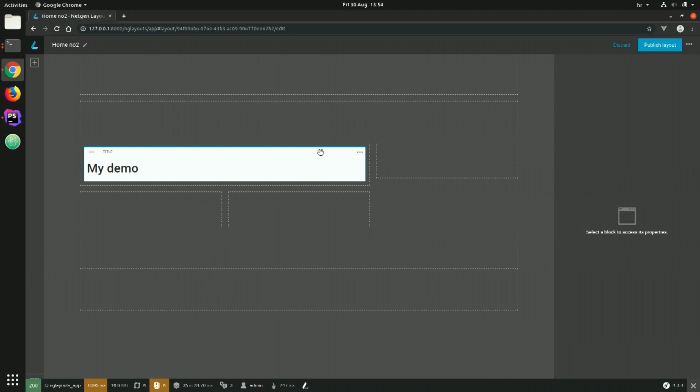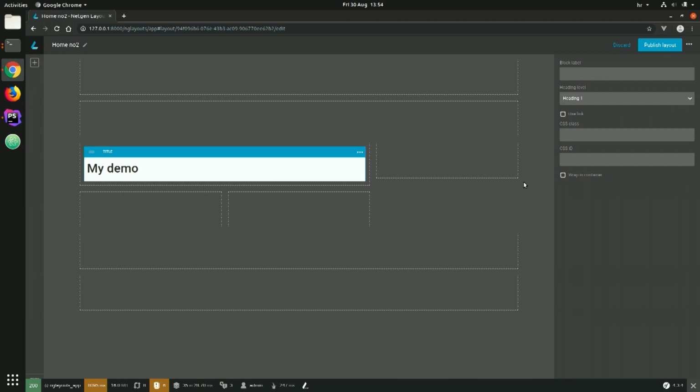I don't want to show you too much in advance. So what we have here is some parameters, for example, a parameter for the template heading: is it heading 1, 2, or 3? Of course, you have things like CSS class and CSS ID, although it's not recommended that you use that very often, but sometimes they help.